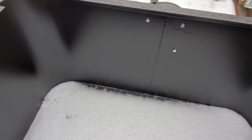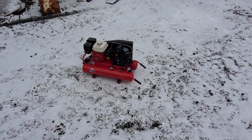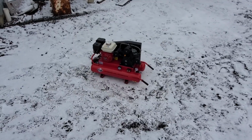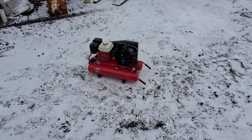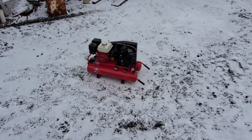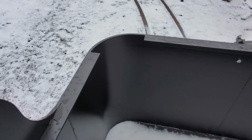As a matter of fact, our good friend Joe Mendel just brought up our air compressor. So we found that on Facebook Marketplace, got a real good deal on it, and the fella had bought it and actually never used it. I don't think he ever ran it. So we got it, and that will be slightly modified. It'll fit into the box here.